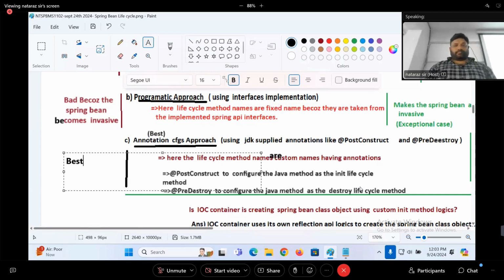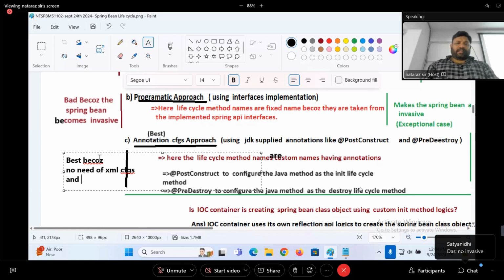Best because, what reason? Best because there are no XML configurations, no need of XML configurations, and the Spring Bean can be non-invasive.